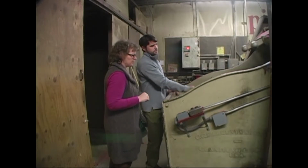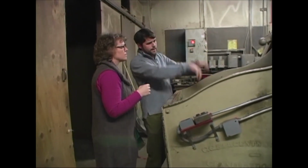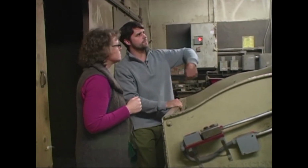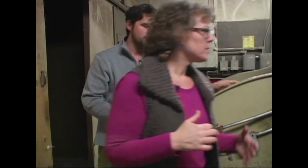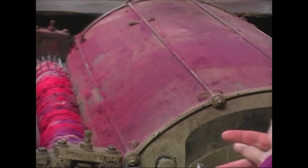Okay, so the raw stock comes into this hopper. There's a spike apron inside that runs on a conveyor. It carries the fleece up in a uniform way. The arm at the top of the picker scrapes down and opens the fiber up. So once it's finished being opened up, it goes around the conveyor and lands on the other side of the apron where it's oiled, and it runs through the actual picker, which is on the other side underneath this hood. There's a series of cylindrical spikes inside there. I can see those. And you can see that's where really the picking's happening.